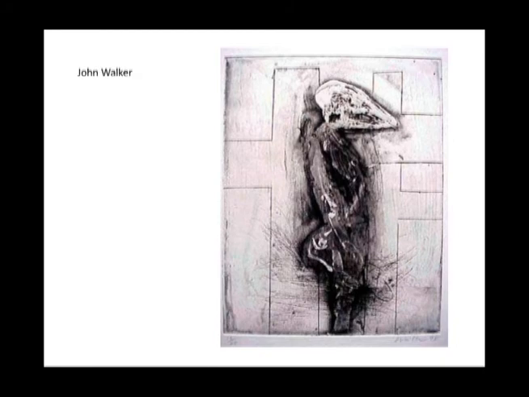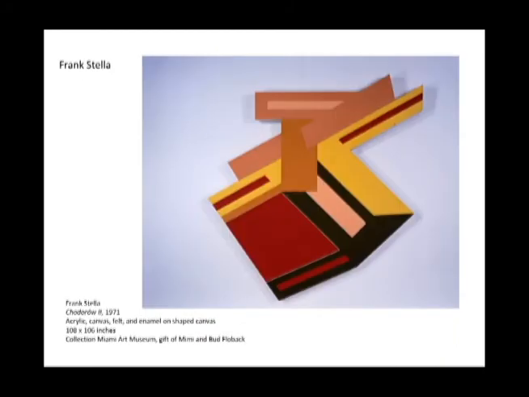Frank Stella was so interested in pure abstraction, in complete cutting off of any kind of reference or representation, that he actually shaped his canvases. And I'm going to just show you the shadow here that you see in this kind of lavender negative shape. This is the wall, and these shadows are cast by the painting, which is really a very, very shallow piece of sculpture. The canvas, in other words, is shaped to the outside edge of the painting.